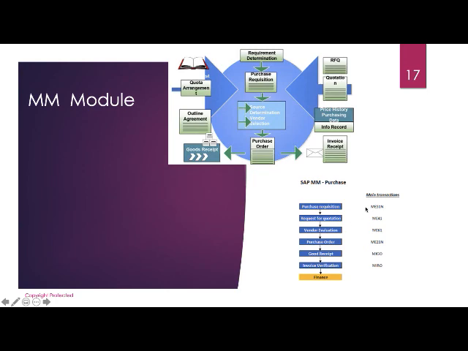So here also I have written the main transactions. Like for purchase requisition, you create using ME51, for quotation you use ME41, vendor evaluation you can do by ME61, purchase order you can do by ME21N, goods receipt you can do by MIGO, and invoice verification you can do by MIRO. Once you do MIRO, then it goes out of the MM module, it goes to the finance area, and the FICO module takes over from there.